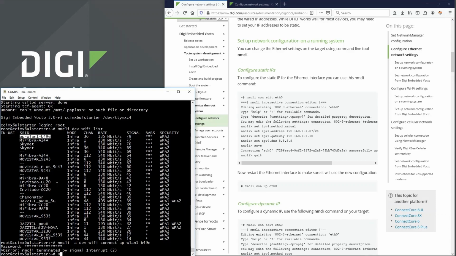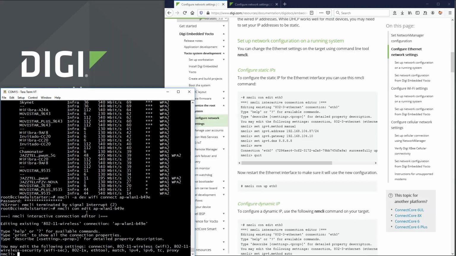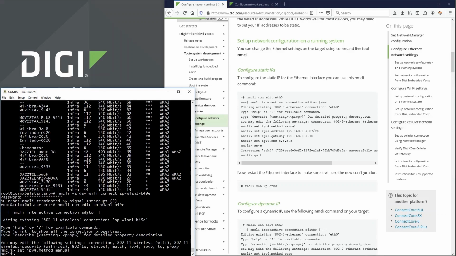So let's do it. And now we need to use the configuration profile name. Here we are, and now we need to set up static, and now we need to set up the address that we want to have on the ConnectCore 6UL.